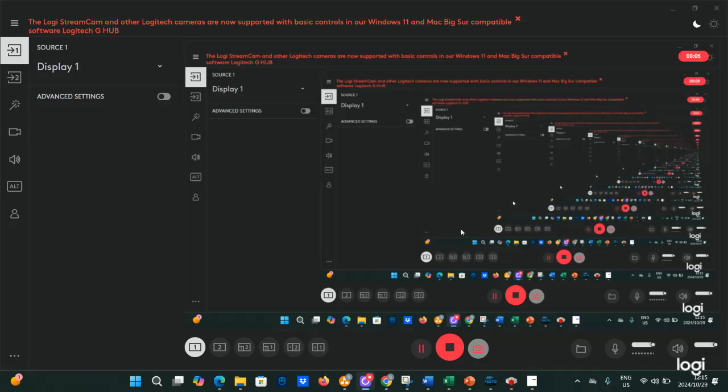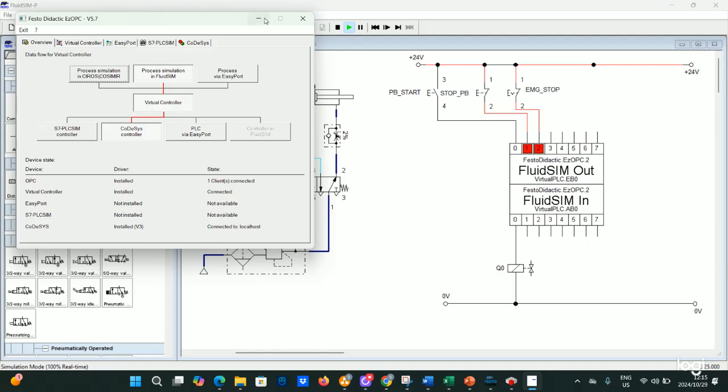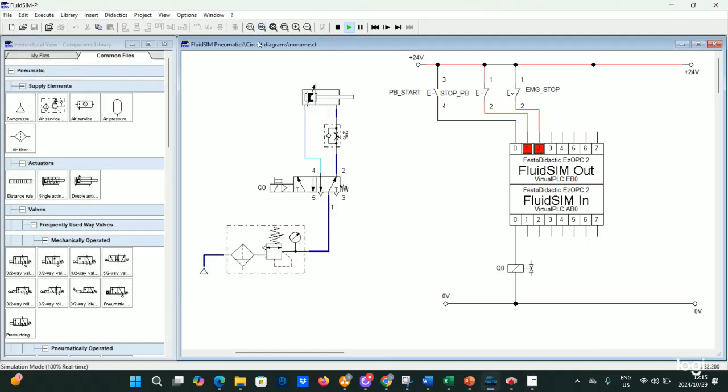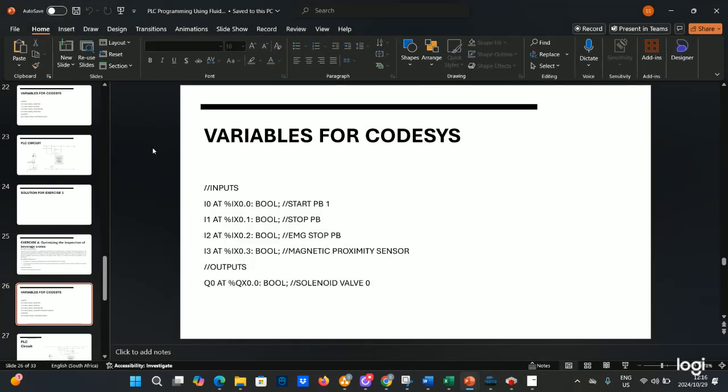Hello, students. So we'll be continuing from exercise 3. Now we'll be doing exercise number 4. Before you start, you should make sure that your connection is established. After ensuring that your connection is established, this is done through ensuring that there's communication between your FLUIDSIM and your codices. Now let's check what exercise 4 is saying.